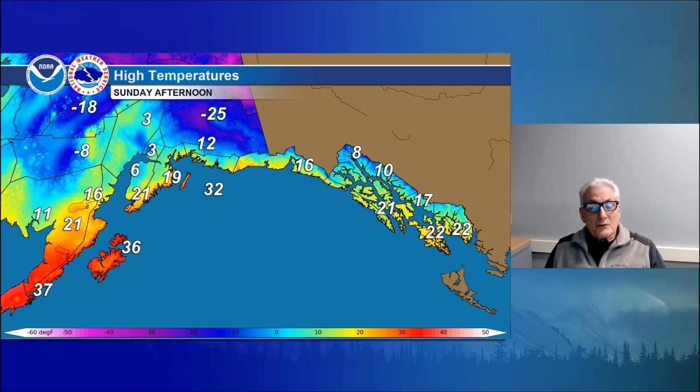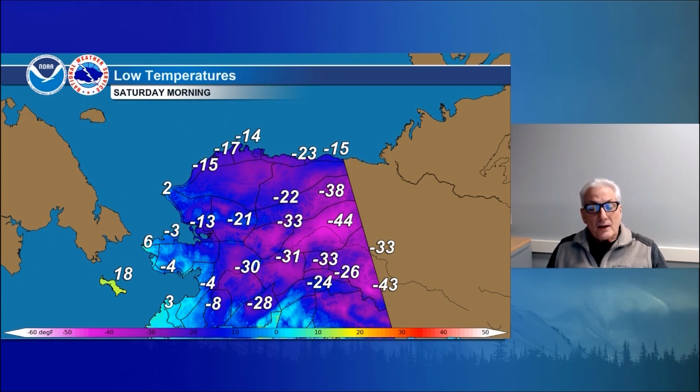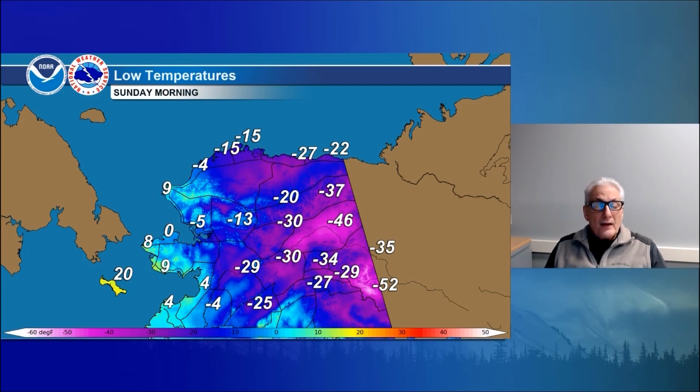High single numbers, northern southeast coast, maybe 10 for Juneau, lower 20s to the south and along the west coast, mid-minus 20s for the Copper River Basin, below zero in the Kuskokwim Valley, mid-30s Kodiak Island, 0 to 5 South Central Alaska. Lows tonight, 25 to 45 below for the northeast interior, followed by highs tomorrow, staying well below zero up to the Arctic coast, but milder for the Seward Peninsula and St. Lawrence Island area. And then lows 30 to 50 below.